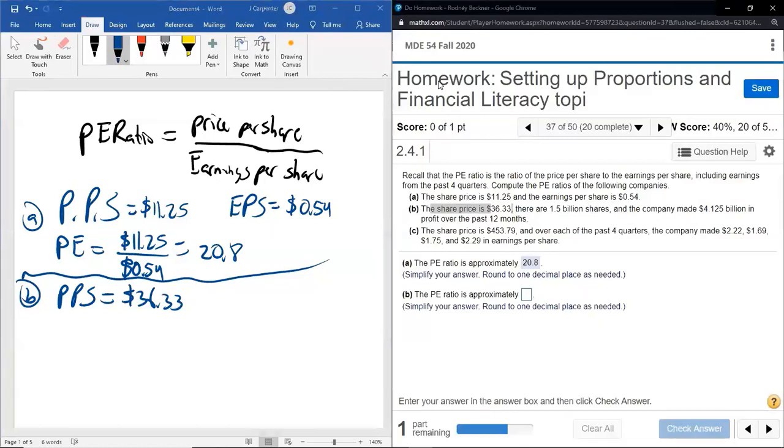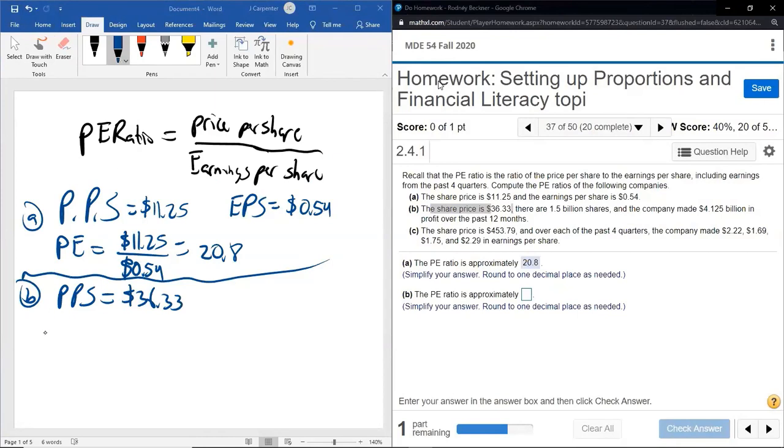And then they say that the company made 4.125 billion in profit. So profit is another word for earnings, as a reminder. Profit, earnings, literally the same thing, but that doesn't say earnings per share. That would actually be a ton of earnings per share. The fact that these numbers are in billions is generally a clue to say, well, I'm not just going to be dividing these two things. The two things we're dividing are prices. Dollar amount, dollar amount. 1.5 billion shares is not a dollar amount. This is a dollar amount, but it's a ridiculously large dollar amount because it's all of the earnings, all of the profit, not a profit per share.